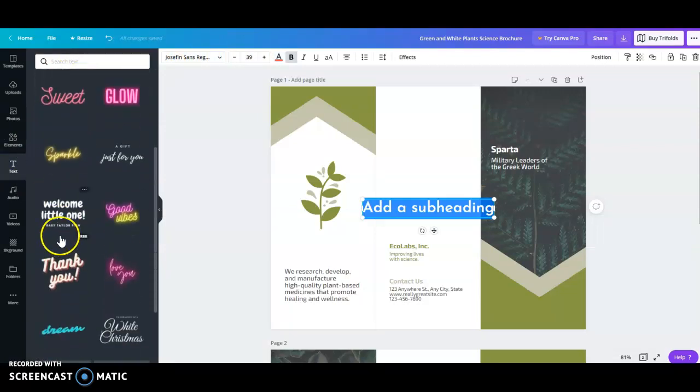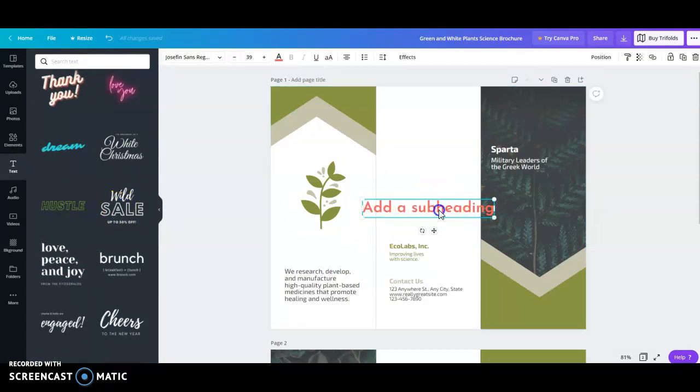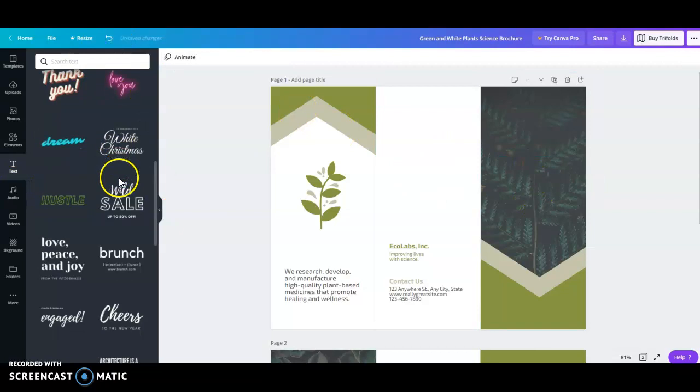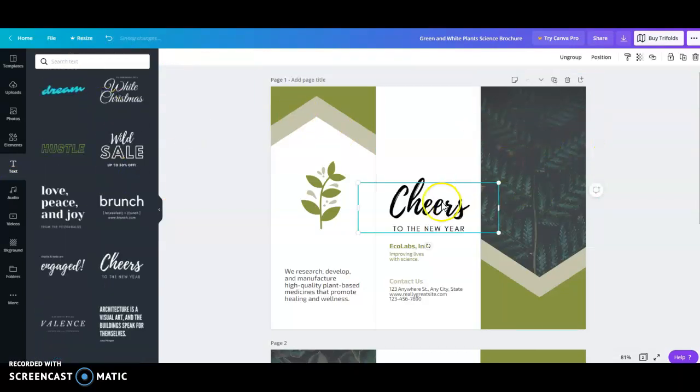You can also use any of these little fancy text things, right? So if I wanted to do mine really fancy, maybe I would delete this, oops, not that, delete that, and maybe I would make mine one like this. It says cheers.